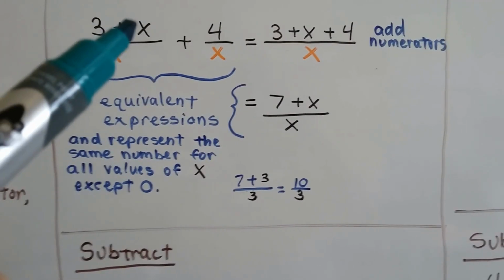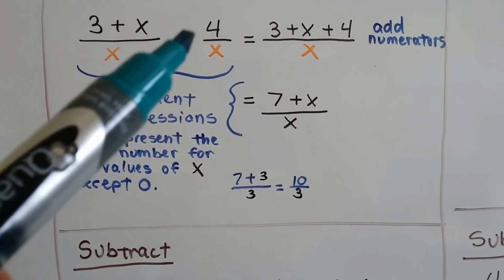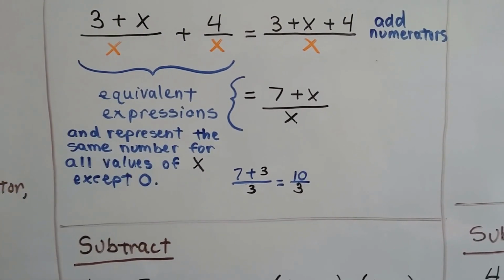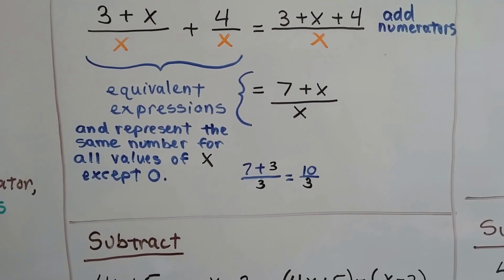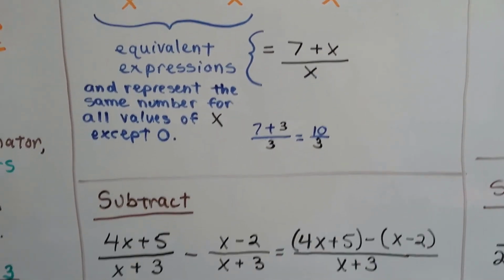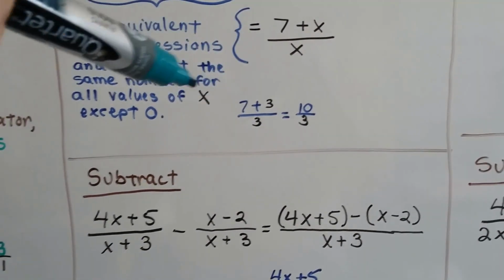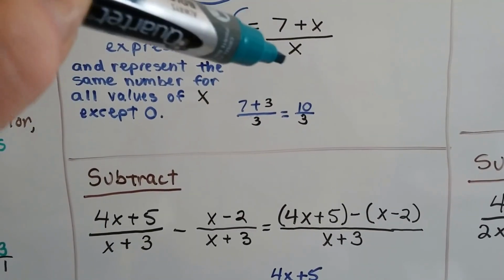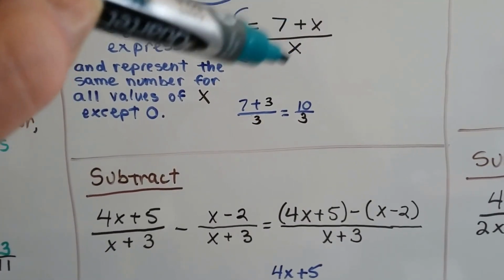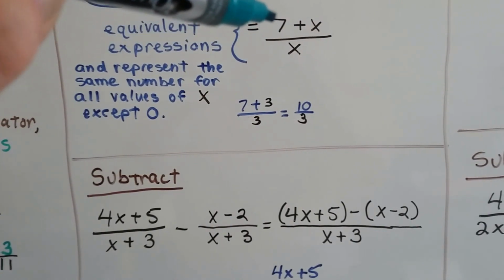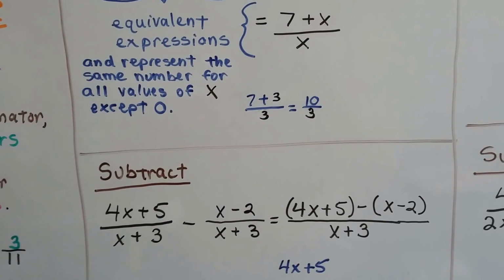If we did 3 plus 3, that would be 6 over 3, plus 4 over 3, then we'd have a 7 plus 3 over 3, see? Just like this. That's why you can't eliminate that x, because when you plug in a 3 for the x, this becomes a 10 over 3, see? If you think you can eliminate this with the quotient rule, you can't, because this doesn't equal 7, see? It equals 10/3 if we use x as a 3.